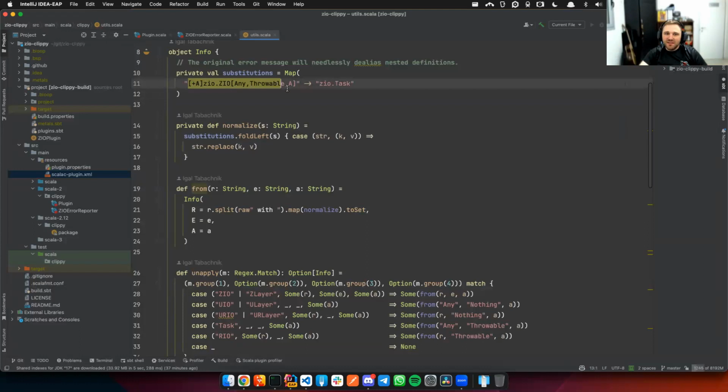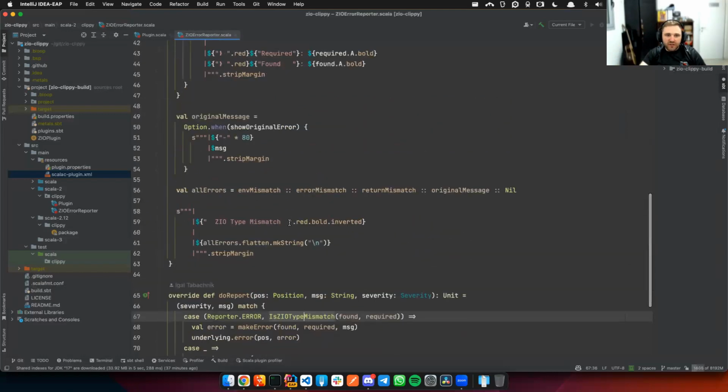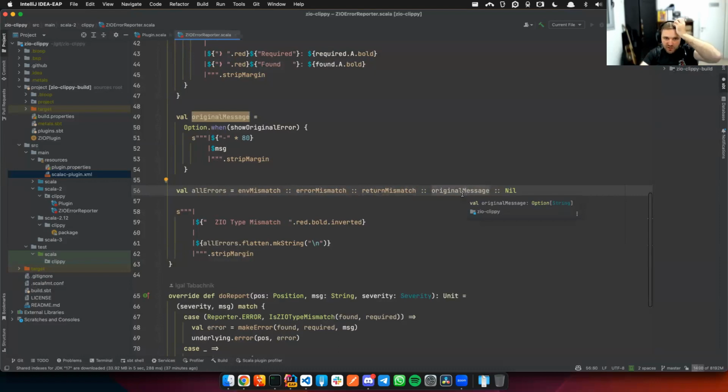I'm saying every time Scala shows you this, it is actually an alias of ZIO Task. And I might add additional aliases in the end. But finally, after all of this string transformation happening, I end up doing this. I'm saying all errors are env mismatch errors, error type mismatch errors, return type mismatch errors, and optionally the original message if I specified it in the parameters.